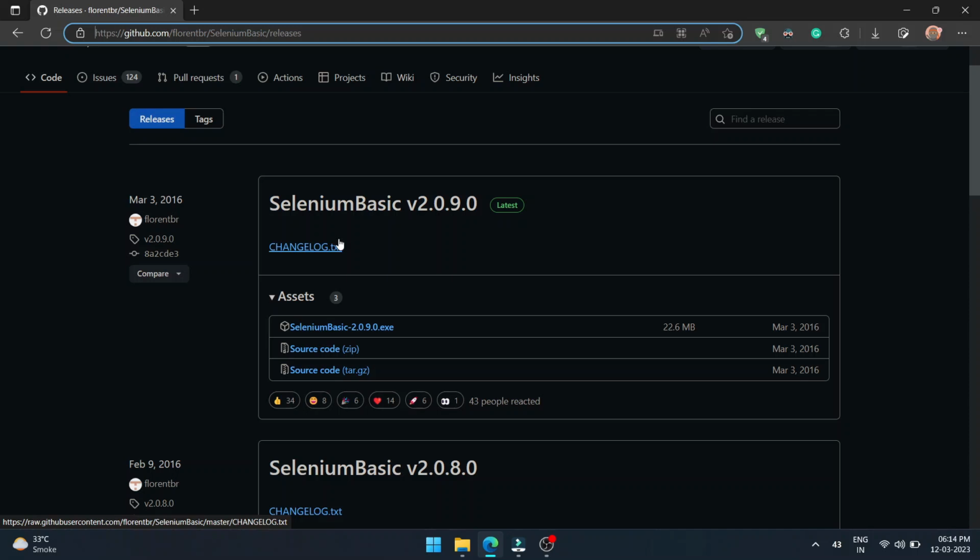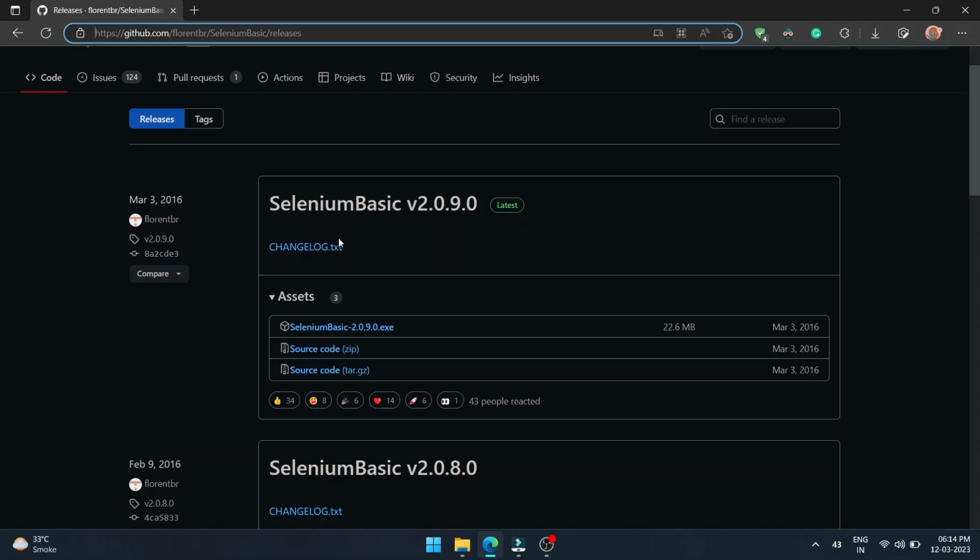In case you are running on an office laptop and you don't have admin privileges to install any other version of the .NET Framework, please comment below. I will show you the workaround which I have used, which will allow you to use Selenium Basic, which is to integrate with whatever .NET Framework version is available on your device.